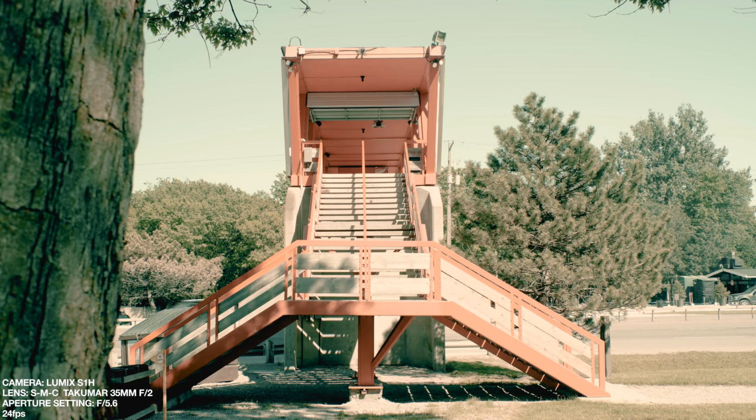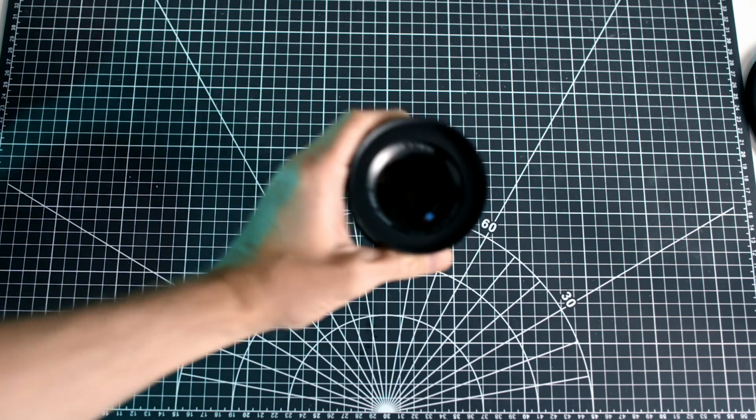Motivated by the fact that the story takes place in the early 1970s, I thought they would be a nice touch to add a level of authenticity to the visual language of the piece. They agreed, and the Takumars got the call.